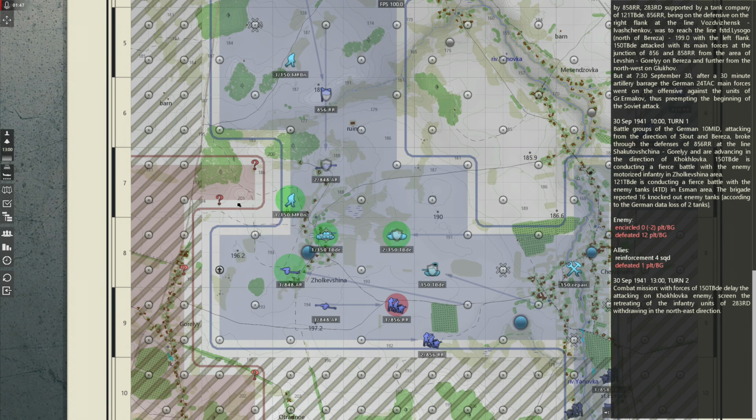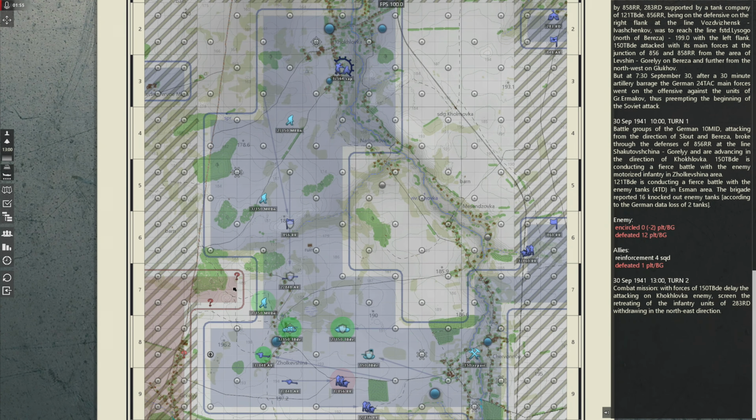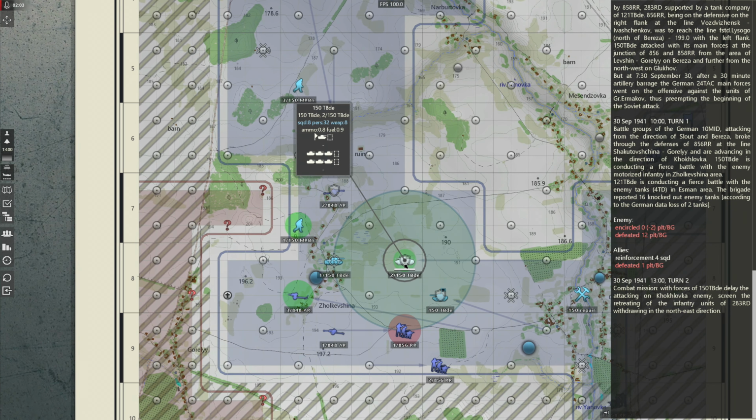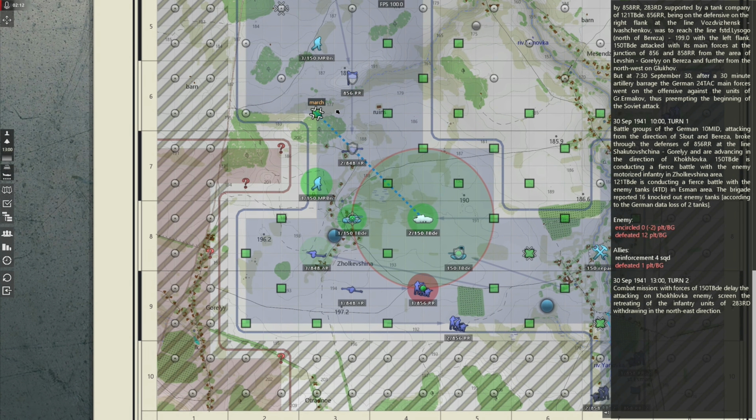Now, more enemies have entered the battlefield. I don't know what they will try to do. Will they try to immediately go up this road towards Kharkovka? Or will they once again try to attack Zolkevshina? I think I will need to stretch out my forces a little bit. So the T-50s I will send up to here. I hope they make it in time.